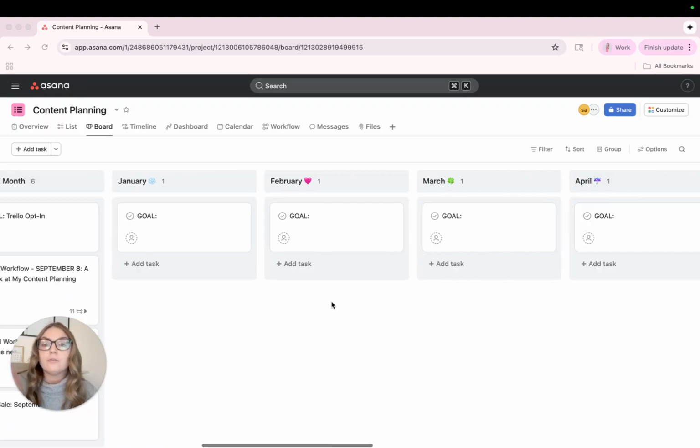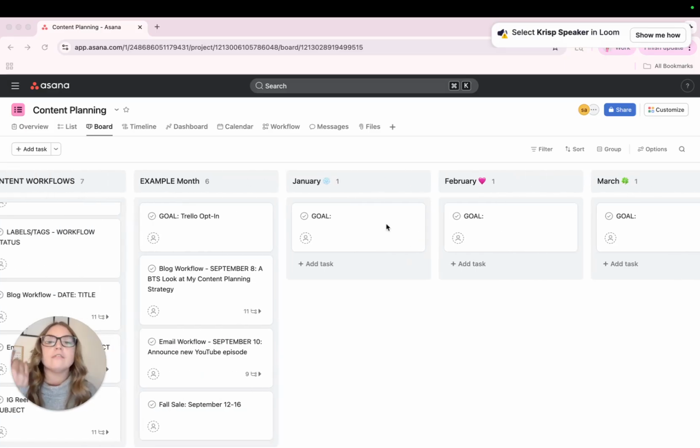Next, we have the full year built out with a goal. So we want to have some kind of goal. That goal can look like a shop sale. It can look like launching a new freebie with a funnel on the back end. It can look like a revenue goal if you're really trying to track numbers that way. So your goal can really be anything in your business, and that is what all of your content is going to drive to. And this really lets you plan quarterly without locking yourself into exact dates.